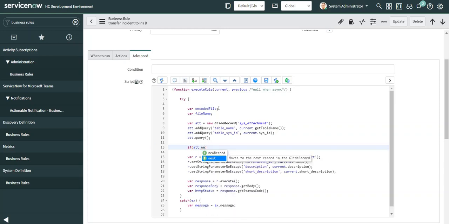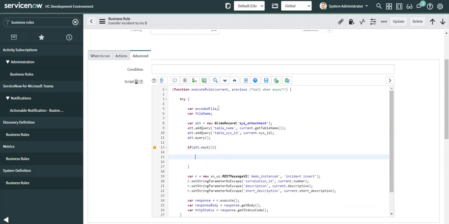If we are expecting only one attachment, which I am assuming as part of this demo, then I'm going to use an if condition. Otherwise, I will have to use a while condition, and this REST message call will go inside this while loop.